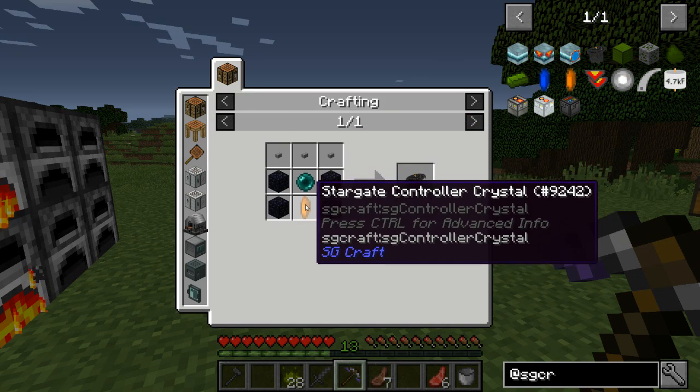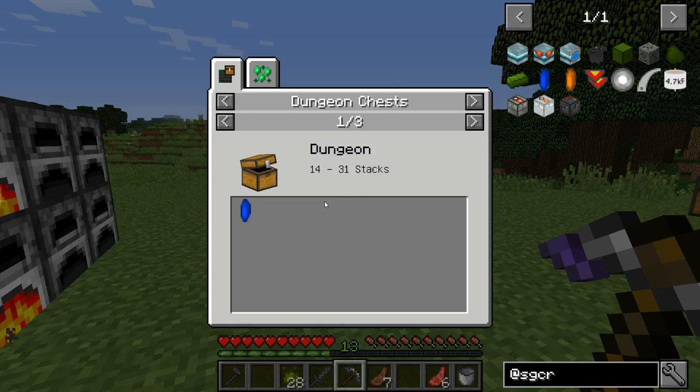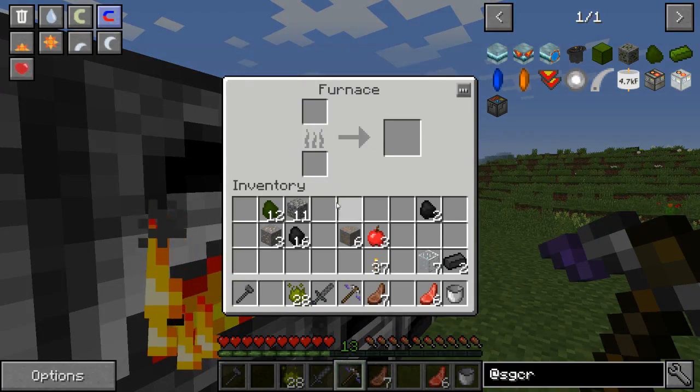For the dialing device, we need a Stargate controller crystal, which can only be found in a dungeon. And so can that. Okay. Villager trades? Yeah, it is part of a villager trade as well. So, that's going to be kind of cool, being able to do some of that.